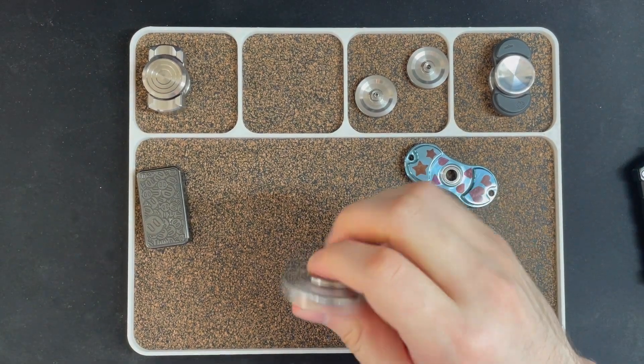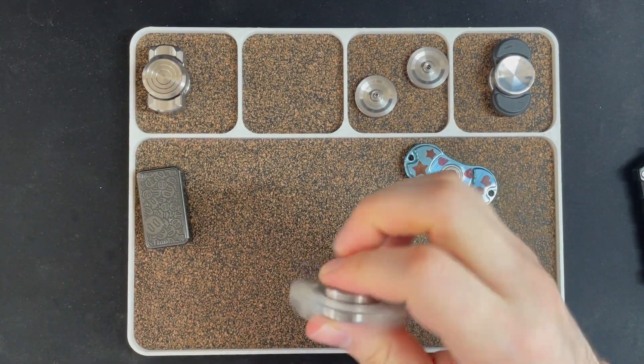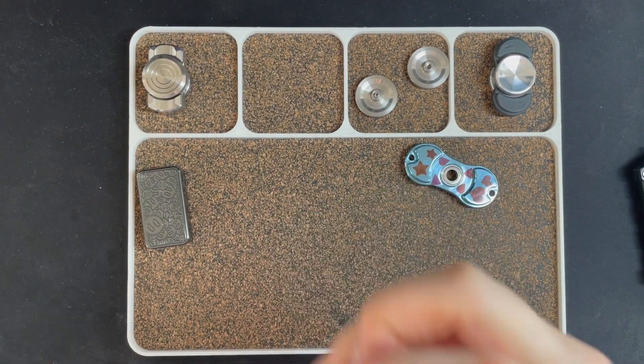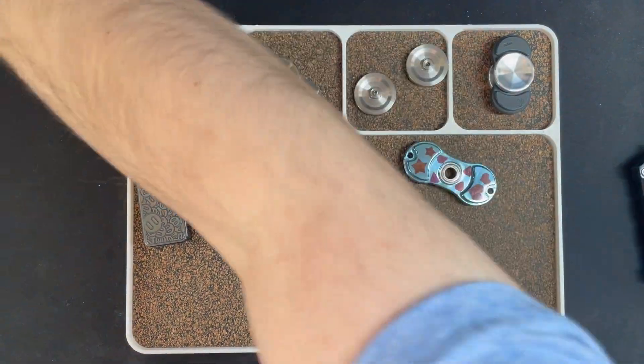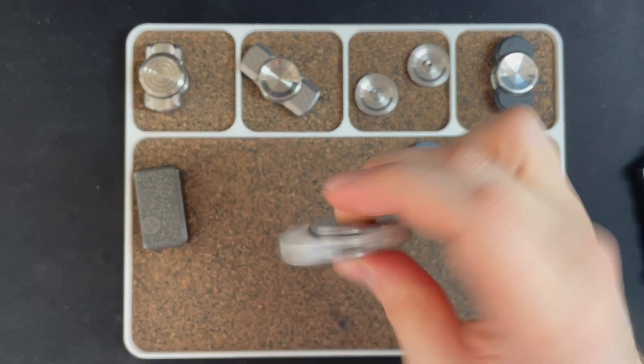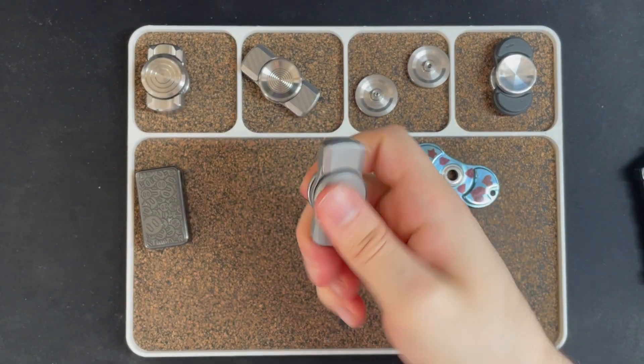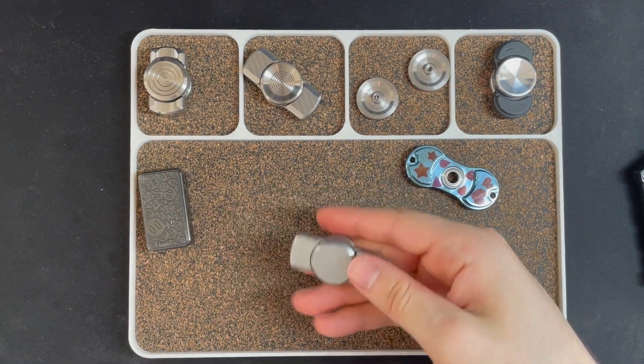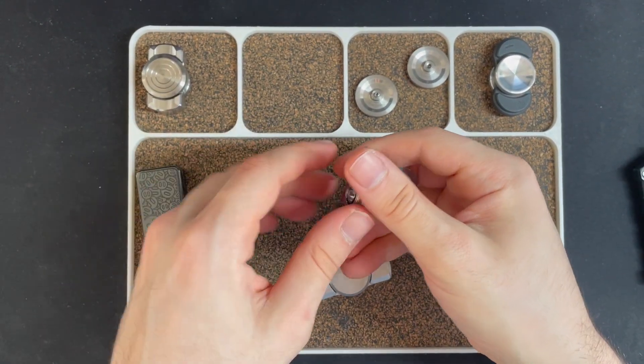Titanium buttons on the tungsten Machina. I mean, not Machina, sorry. Spin Up? Not Spin Up either. Kind of a thing. Mostly stainless steel with the two easy triangle buttons, the flat ones. It's got a clean look on this thing. I wonder what it's gonna look like on this.